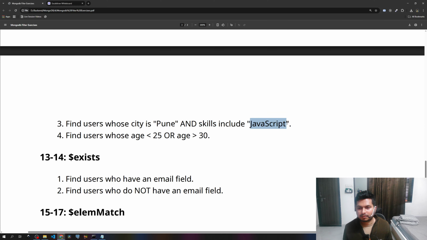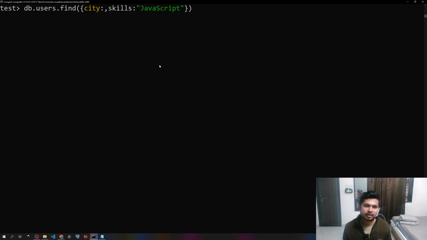If we have multiple conditions, like JavaScript and HTML, then we can use $in. But here MongoDB directly understands what we are going to ask for. City is Pune, that is a string, so no need to make the query complex.